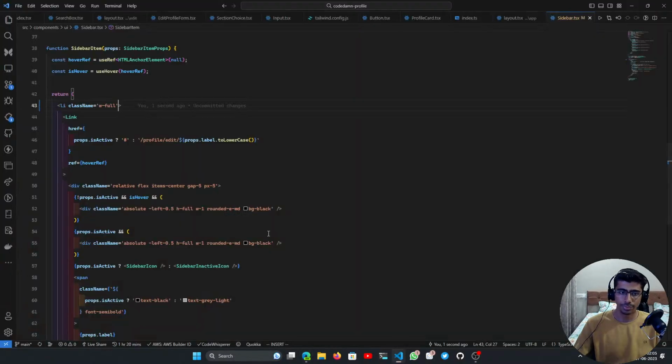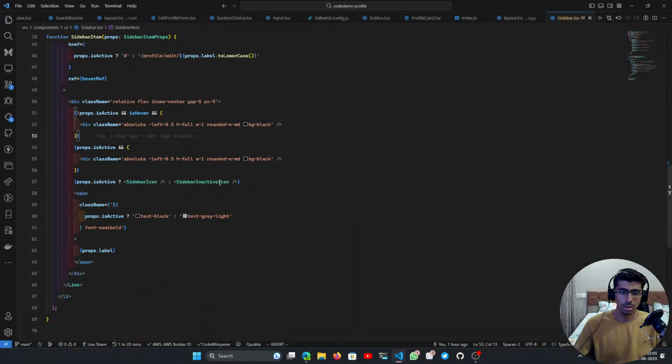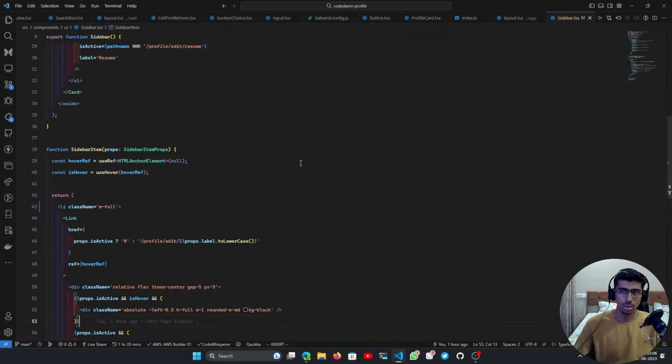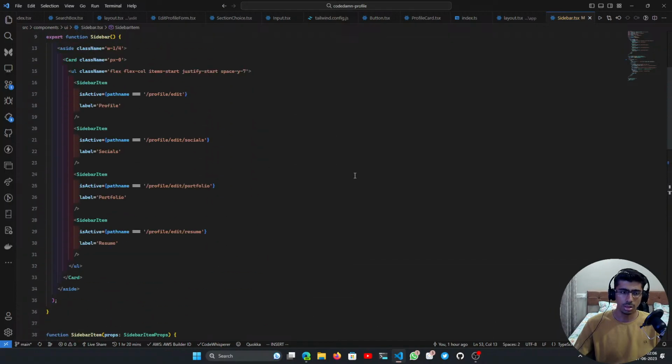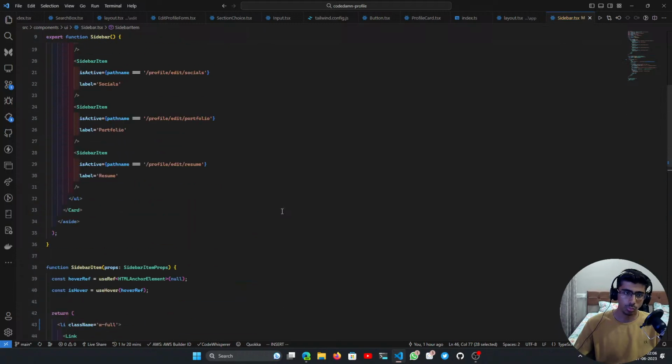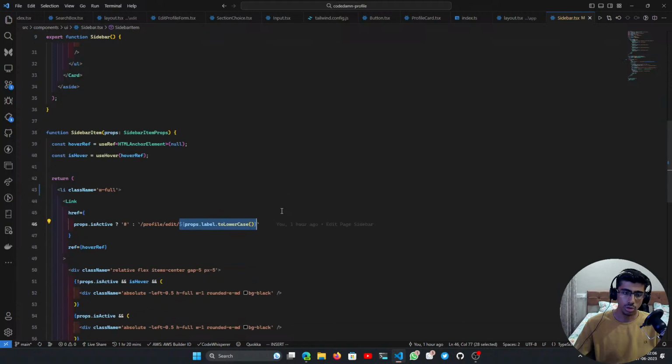All right. That's a little issue right there, because if you look closely in the sidebar itself, when it comes to profile, it should be /profile/edit, and it should not show anything else. So maybe I should just optionally take in the href.